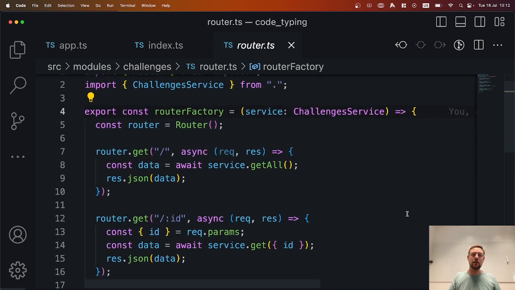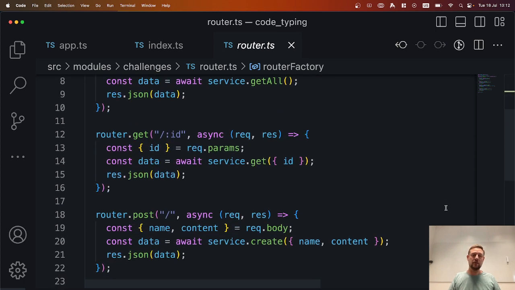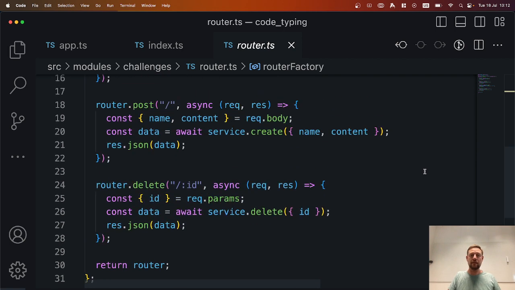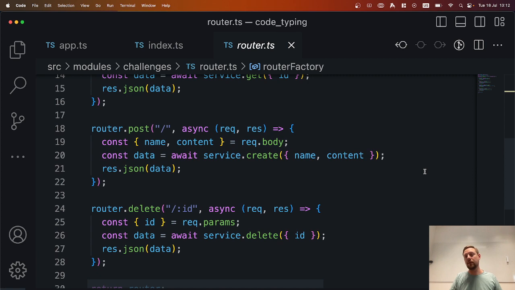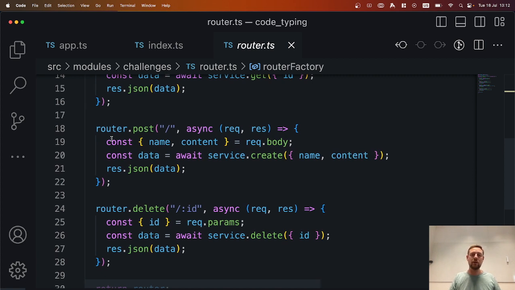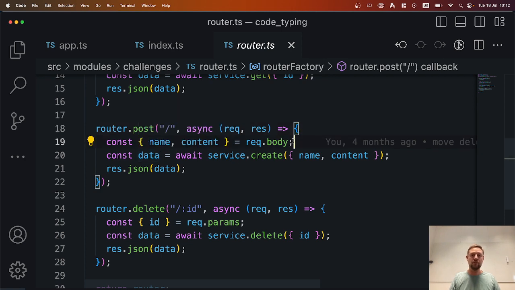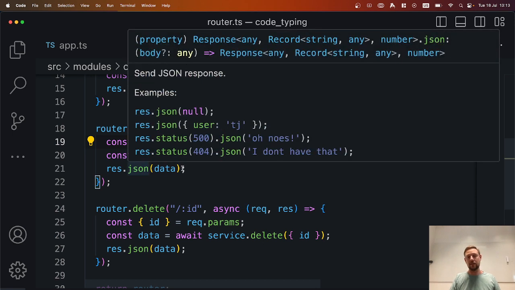And then you can see that we have get by ID, post, delete, and that's it. And if you look at post specifically, if you remember how big it was, now we're using thin controllers here, where we just extract what we need from the request body, and then we give pure deterministic inputs to service.create, and then we return JSON.